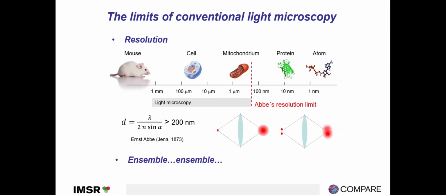And this cartoon summarizes the motivation, in fact, for doing single molecule microscopy. So classical microscopy methods are very good, but there are some limitations. And the two main limitations are summarized here. The first one is resolution. As you know, receptors are only a couple of nanometers in size.